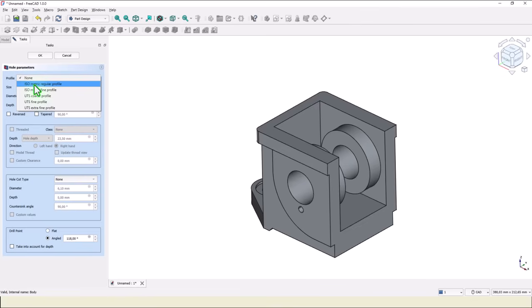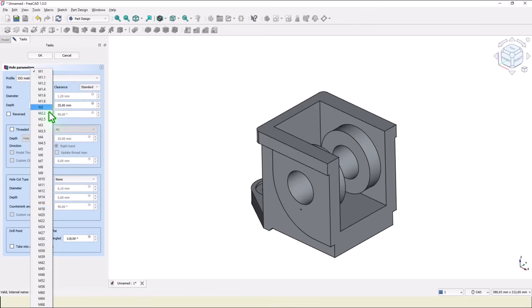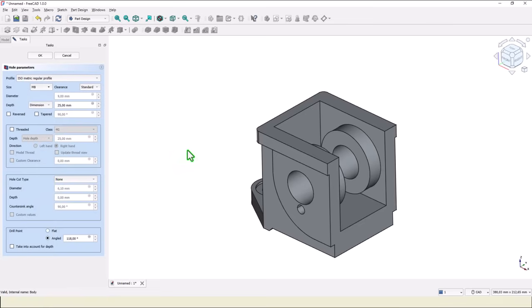isometric regular profile, metric 8, and threaded. You see now here is a diameter of 8, but when I select threaded, that diameter is smaller.